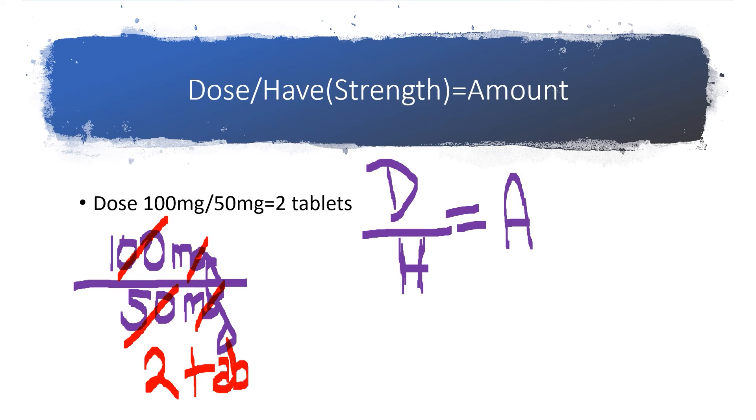Okay, so now notice I made sure I made it plural because when you get to transcription, it matters that it's not two tabs and it's whatever you have. So if it was capsules, you would write two capsules. So the end answer has to be what the person is going to administer.